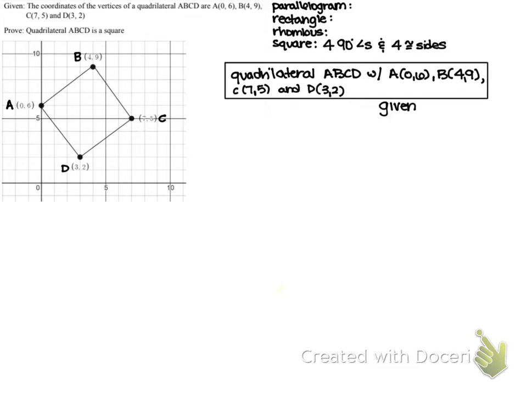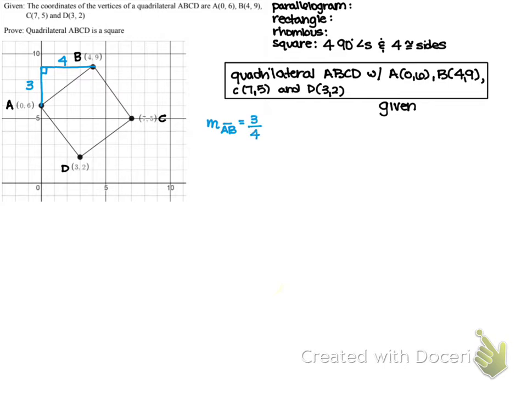So what we need to do first, really, is take a look at the slopes. And I'm just going to go in alphabetic order. So I'm going to go from A up to B, put a little slope triangle on the outside here, and then across. I'm going to go ahead and create my right triangle. So starting at A and moving my way up, I'm going up 3, and then I have to go right 4. So what I'm going to say here is that my slope, and we know shorthand for slope is m, of line segment AB has a rise of 3 and a run of 4.